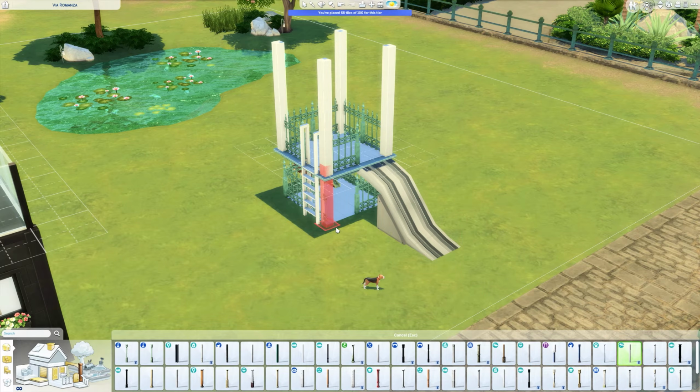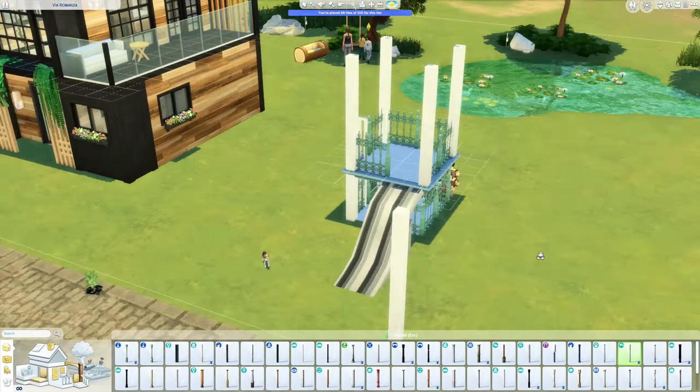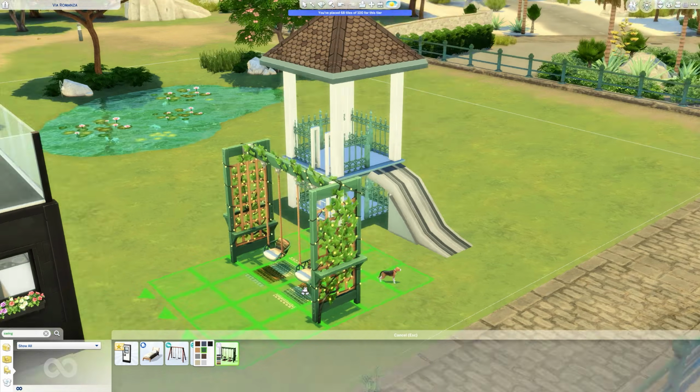And then I'm going to pop columns in. As you can see here, the column doesn't want to go in. So click on another column, click back on the column you want to use, and then you can place the column in. And you have to do this for each one. It's a little bit annoying, but it's the only way I found it works when doing columns this short.